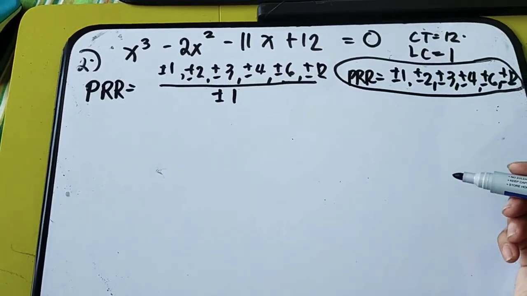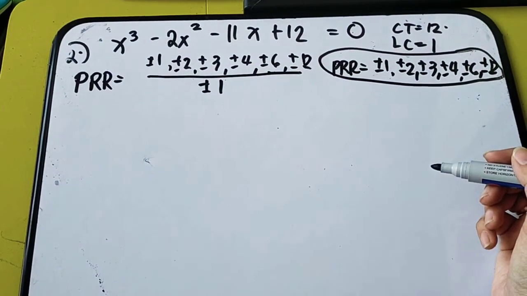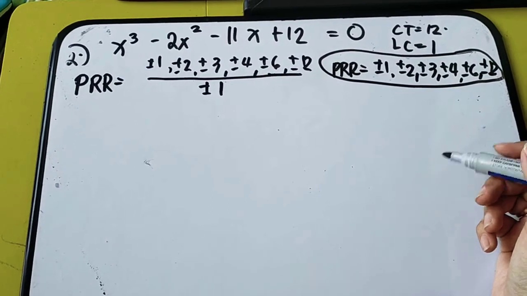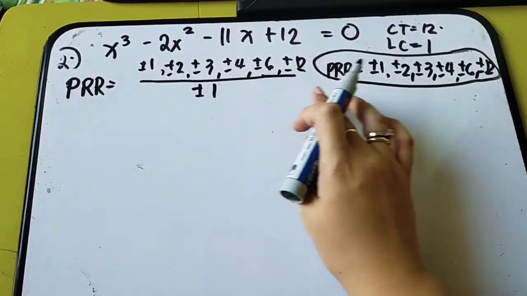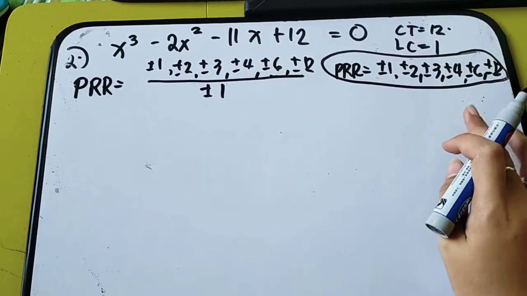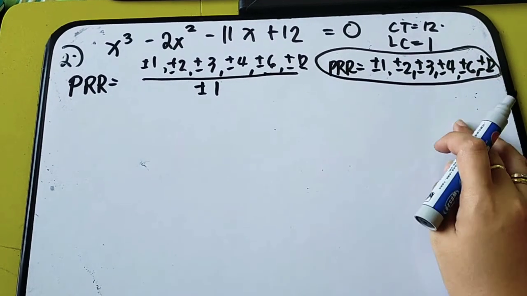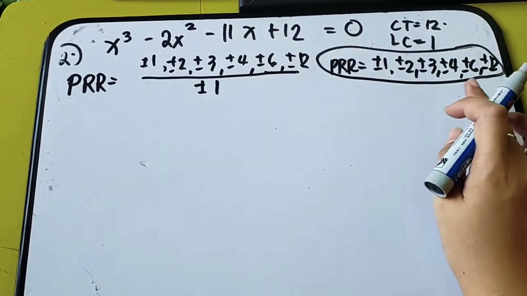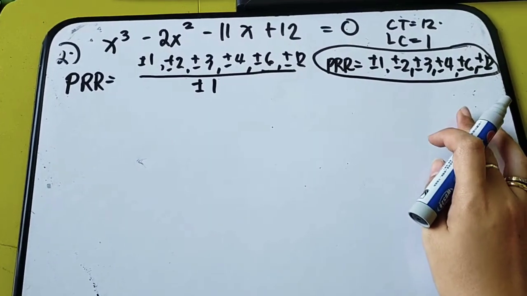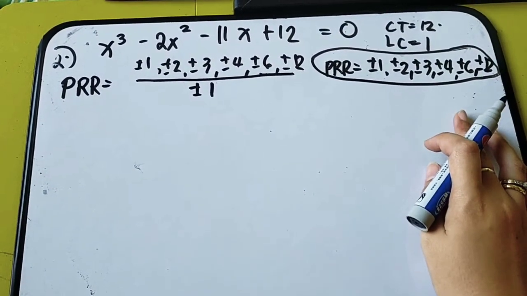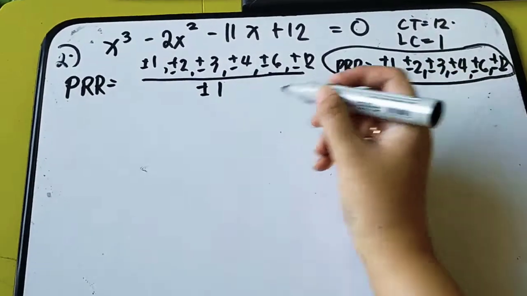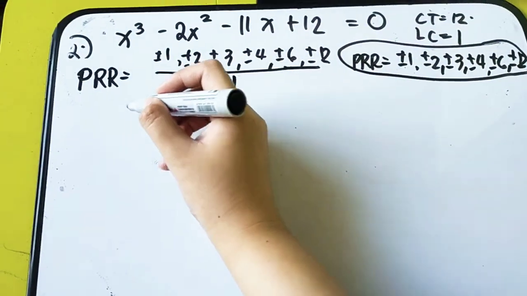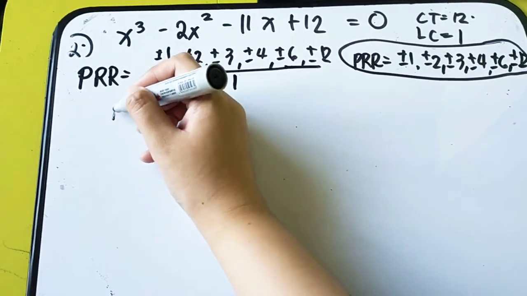So, ngayon, kuhanin natin yung 4 na roots na yon. Paano natin kukuhanin yung 4 na roots na yon? So, we are going to try a number here. Kailangan, ang kanyang magiging remainder is 0. Is it clear? So, let us try positive 1. Kailangan remainder niya ay 0. Dito tayo mag-start kay 1.